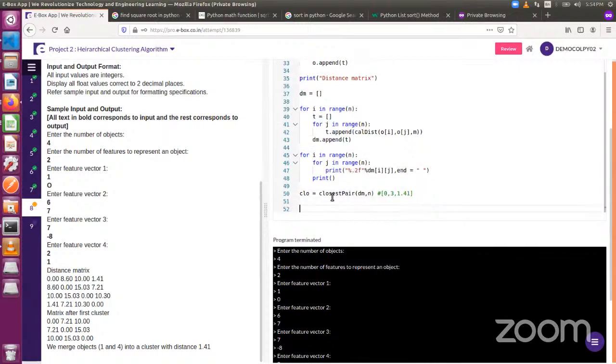Now I have the closest pair with me. I found the closest pair. So this is actually an object. CLO is the object. Now I am going to eliminate object 3, and then this zeroth object is going to be replaced with the median of object 0 and object 3, the center point of object 0 and object 3. Fine. Now let us find the median. So now we're going to create a list of new objects, right? So let us name it NO, new object.